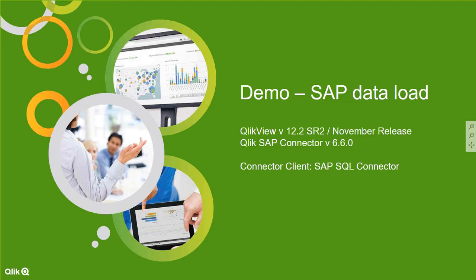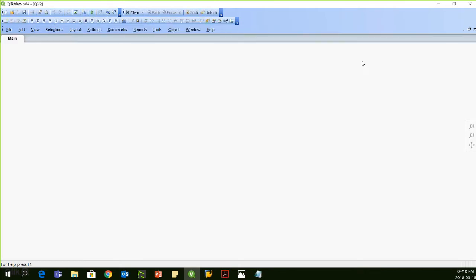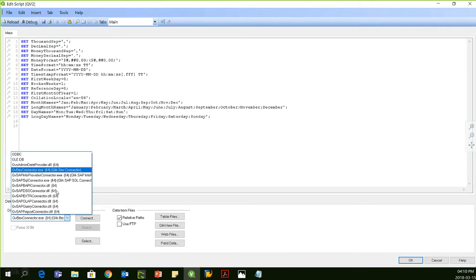So let's get started. We'll open up a new document and go to the script editor. Here we go. That's the script editor. And here I can select my connectors, depending on which data source I want to connect to.